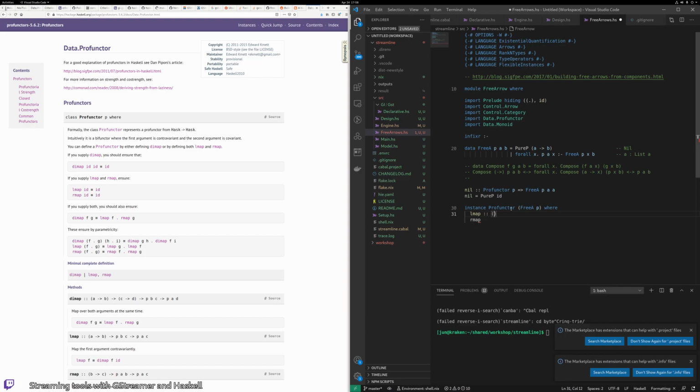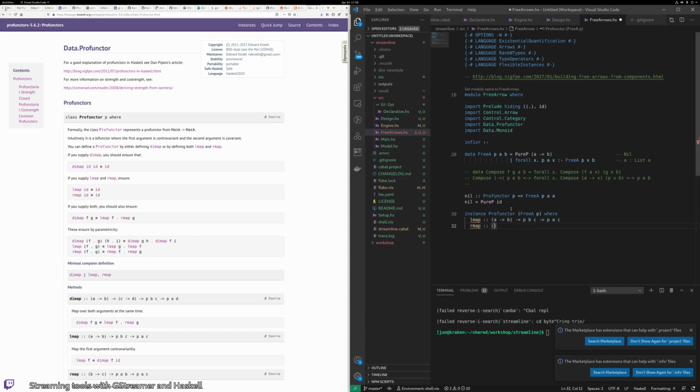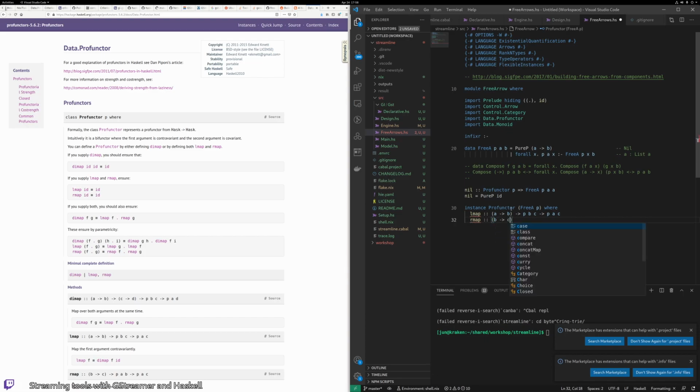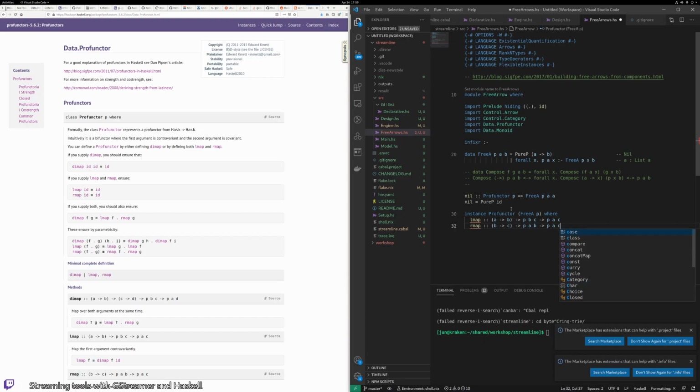And so let's write the type of that: A to B and a P A B gives you a P A C, is that right? Yeah, gives you a P A C. And then rmap, I suppose you can write it the other way around: B to C and P A B gives you a P A C again.